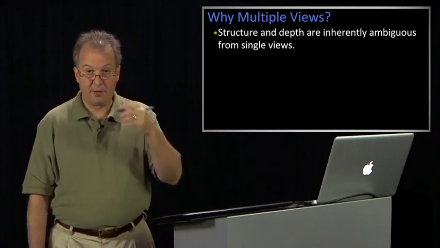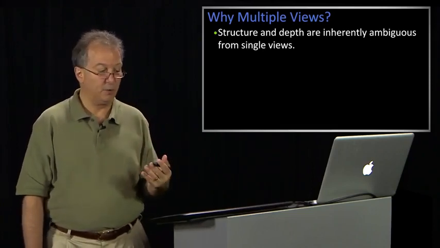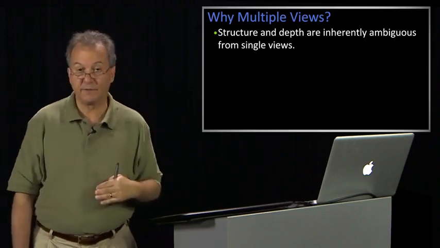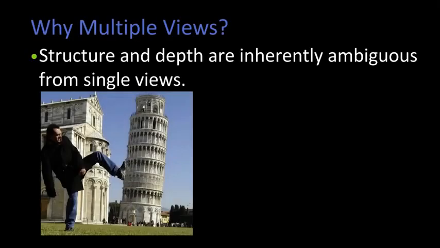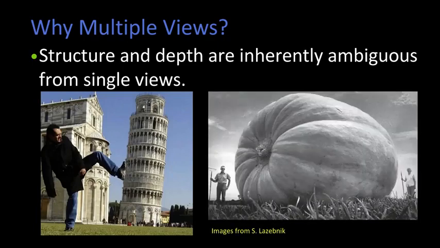Obviously, structure and depth are fundamentally, inherently ambiguous from a single view. Remember, we're projecting from 3D to 2D. When we do that, we lose information. So here's an example of a man pushing the Leaning Tower of Pisa over to make it lean even further, and either he's very large, the building's very small, or there's an ambiguity when you project from 3D to 2D. Or how about, those of us who grew up in the States were a fan of It's the Great Pumpkin, Charlie Brown. So that might be a picture that looks like this, which would be really a great pumpkin. But of course, what's really going on here is that the location of the camera makes it such that this picture just appears like the pumpkin is very large.